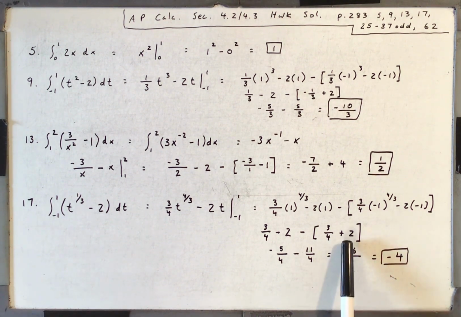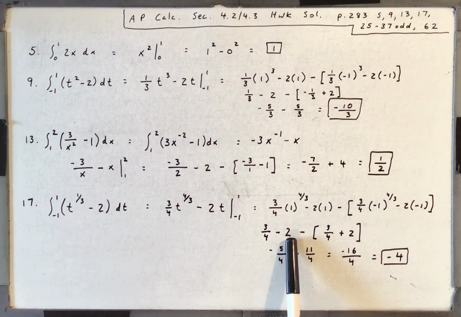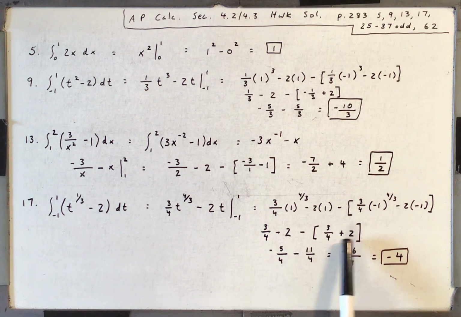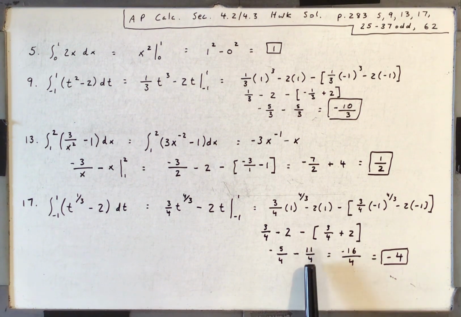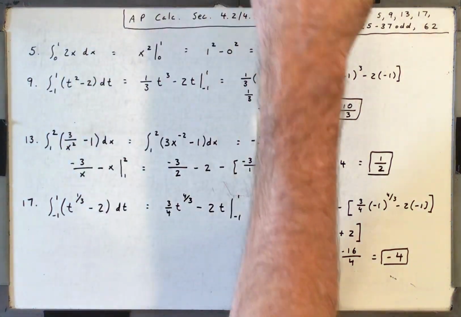Then negative makes +2. So 3/4 minus, and that would be 8/4, right? So that's -5/4. And then in brackets here, that'd be 3/4 plus 8/4, which would be 11/4. So -5/4 minus 11/4 is -16/4. So you're getting good with your fractions here on all this. That's a good exercise, all right, to go through all that in your head and get good at doing fractions again if it's been a while. And that would be -4.